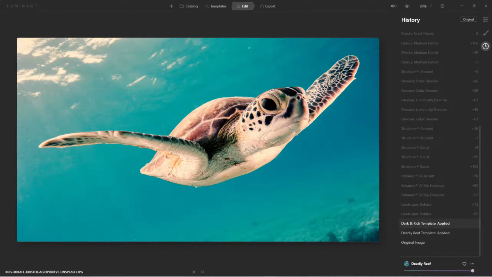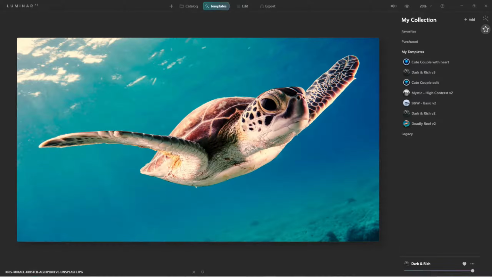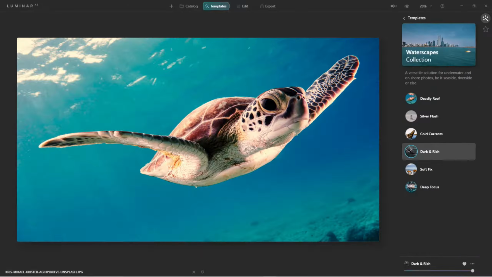But this one right here, the dark, rich template, really set the mood where I was heading. So I'm going to come under here. And notice under water collection, it's right here. In fact, I did save it as a favorite. So when you need to be inspired, check out those templates because that's what jump-started me on my edits.